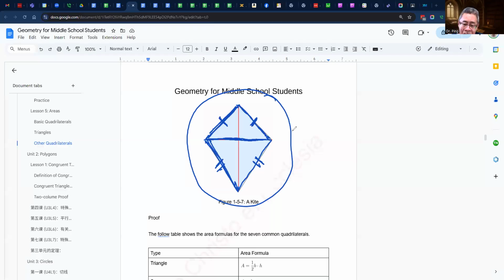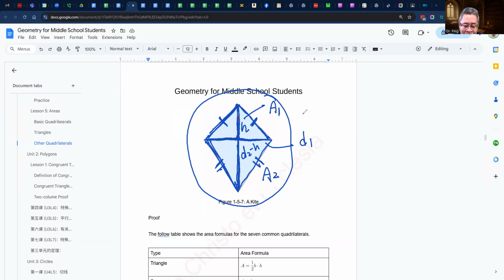Okay, so basically we got 2 isosceles triangles, and to find the area, we want to add them together. So the top one is our A1, bottom one is our A2. The base here, use this one. It's a diagonal, it's called D1. And on here, let's call this one H. And on the other side, it will be D2 minus H, because the whole thing will be D2. From here to here will be D2. If this is H, then the other side will be D2 minus H.